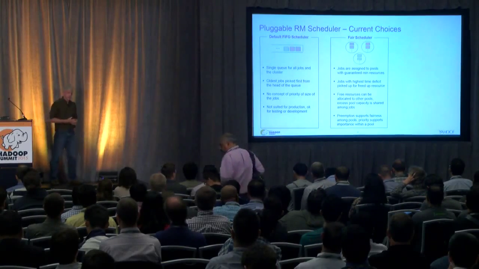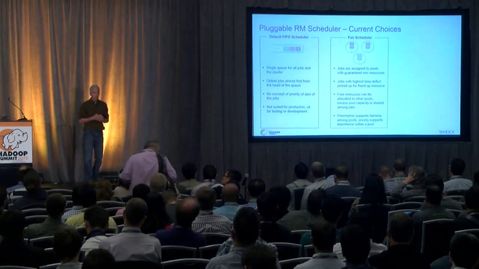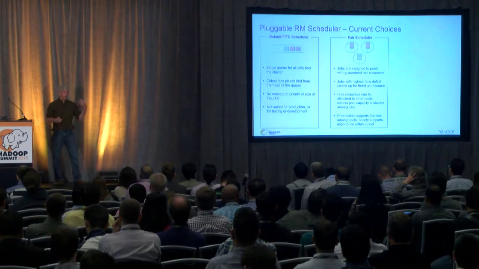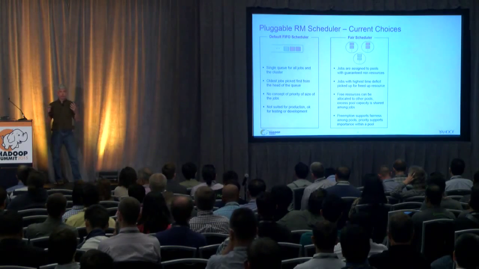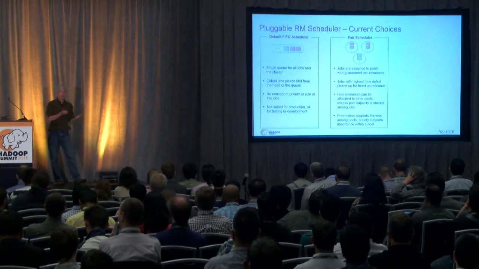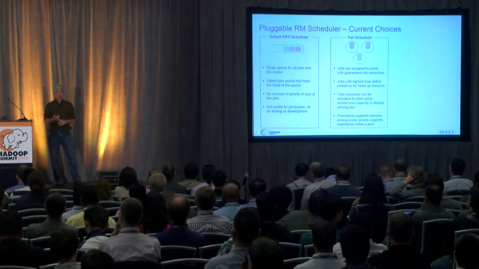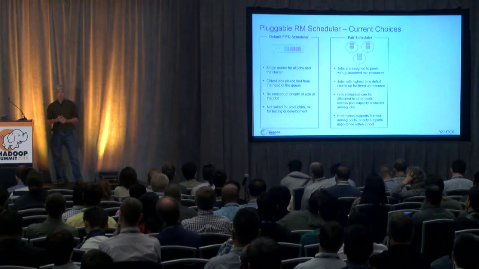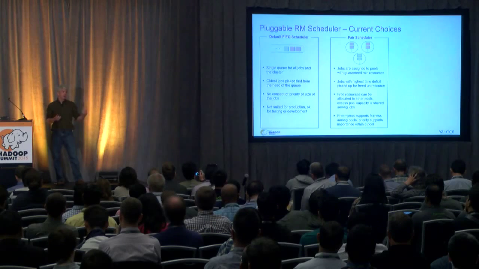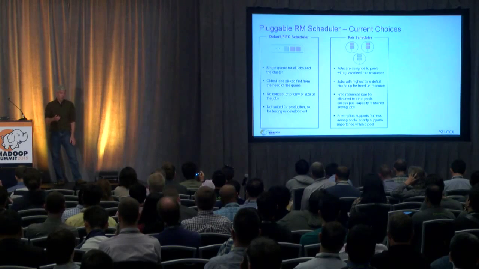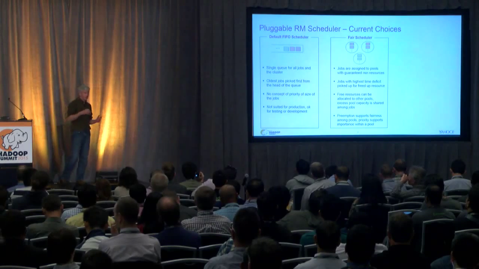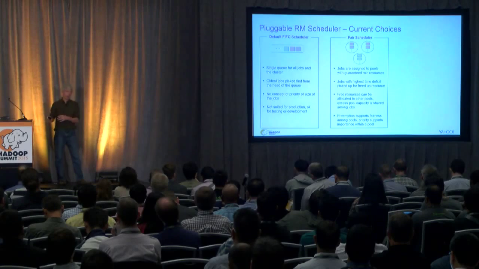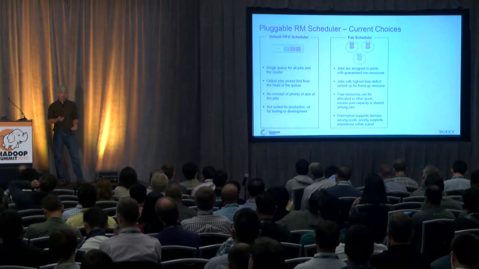There's also the FAIR scheduler. The FAIR scheduler was born to kind of try to be fair with applications and resources. So you have a pool of resources, you have applications that are running in that pool, and you want to give resources kind of out fairly to the applications. This is really good for small jobs because otherwise they could get stuck behind a much larger job, and when all they needed was a container or two to finish in no time. The FAIR scheduler is capable of using excess resources in the cluster, so it can give them to other pools temporarily. When it needs to take them back, it can preempt them from other jobs.